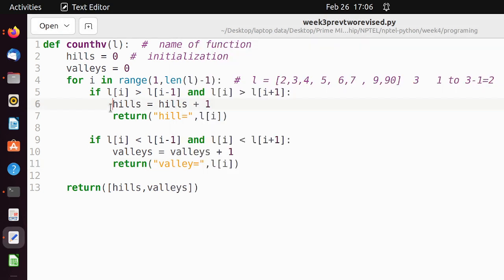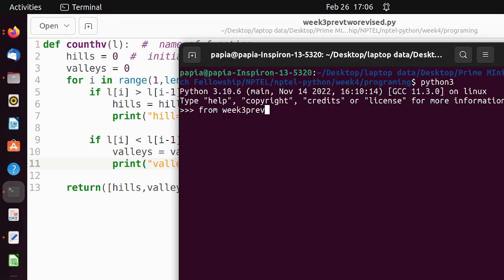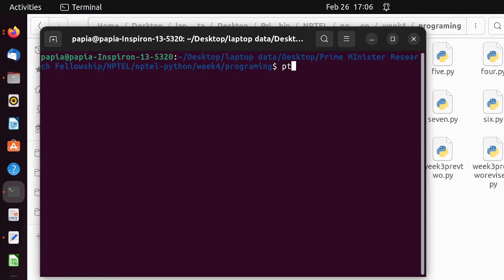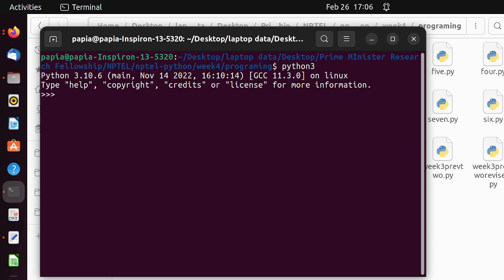At first I will use print so that everyone can understand whether it's working or not. So I am writing print here, and then Python 3. Then let's take from week 3, import star.